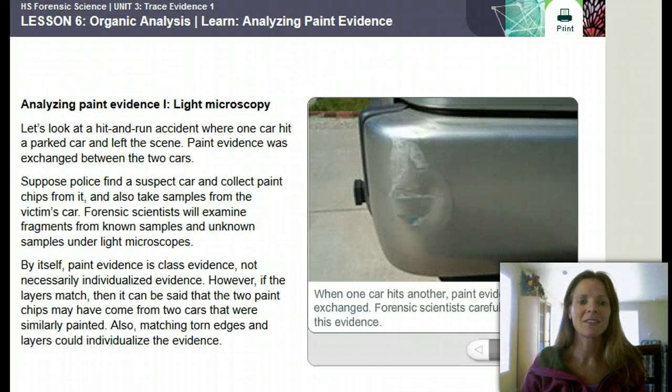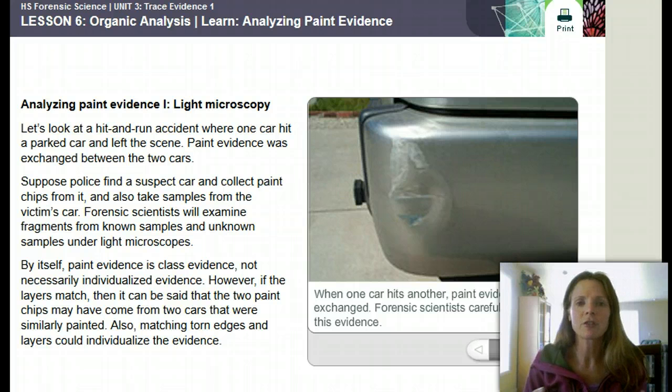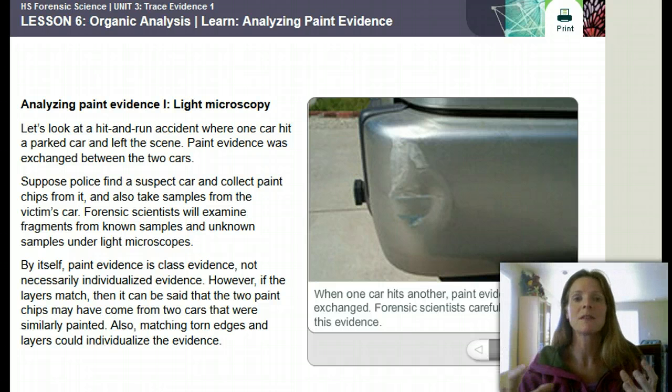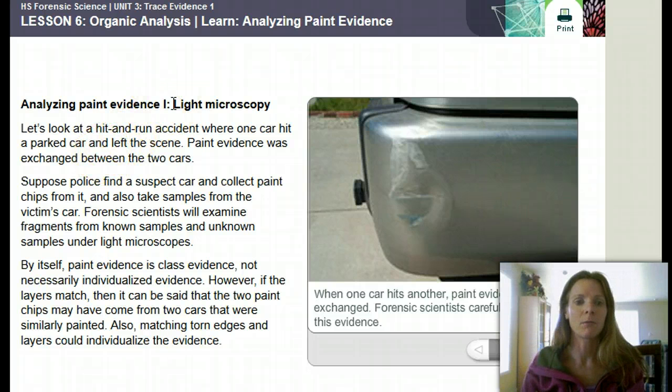All right, so analyzing paint. Now, I'm not going to go into super detail for all of this, but you guys have to know that there are so many ways to analyze paint. Again, another facet of forensic science that you can take, maybe this love for paint, well, not necessarily, but love for just analyzing small details, and you can analyze colors and pigments and match them up to maybe a sample that was taken from a suspect's home or something like that. So one of the ways is something called light microscopy. Okay, so that's one way that we can basically analyze some of those paints.